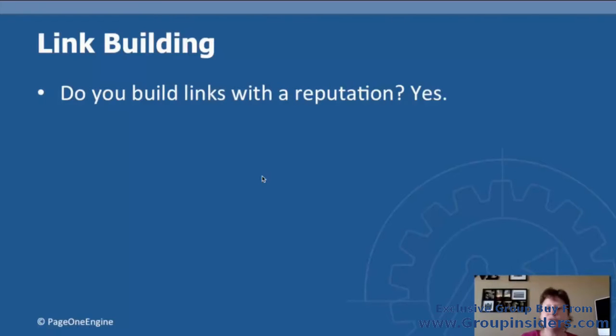out there. So do you build links with reputation? Yes, 100%. Whether it be to try to move a profile up, try to move a web page up, the same basic SEO principles are going to be applied. I am very cautious and I don't call myself white hat, because I do actually employ a couple things that would be considered gray hat, but I'm way far away from black hat. So I'm going to talk about safe link building techniques and how you can actually really link content and rank content very easily using these methods.